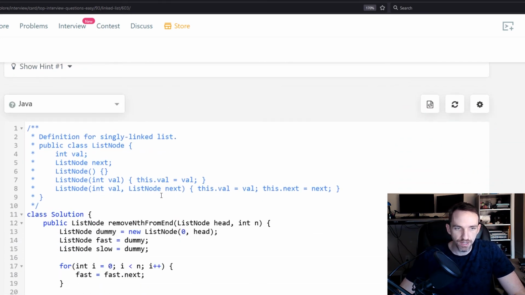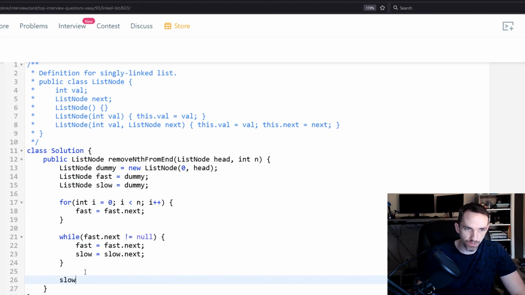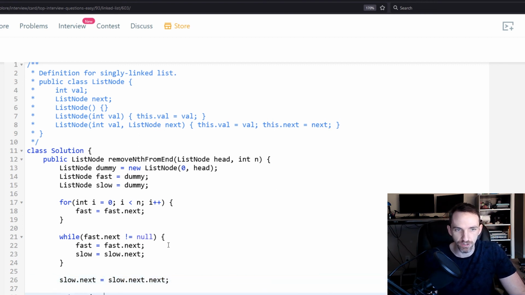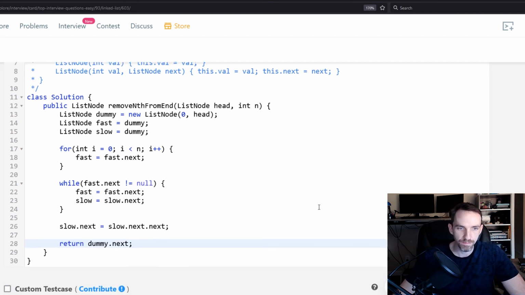So to do that, we'll say slow.next equals slow.next.next. And now that we have done that, we need to also return our head node, and that is exactly why we created that dummy node. So we'll say return dummy.next, because remember the next node for the dummy value is the head. And that is it. So we'll go ahead and submit.